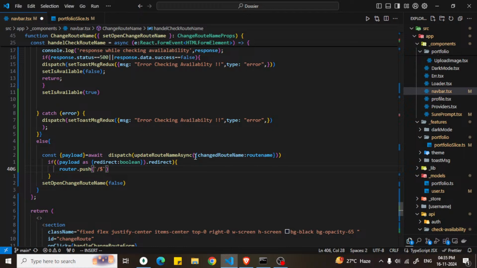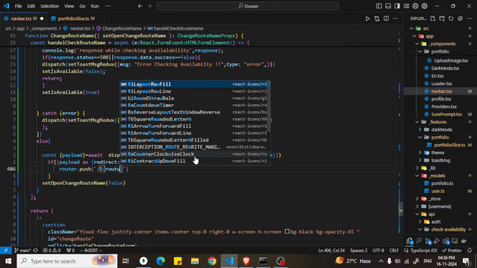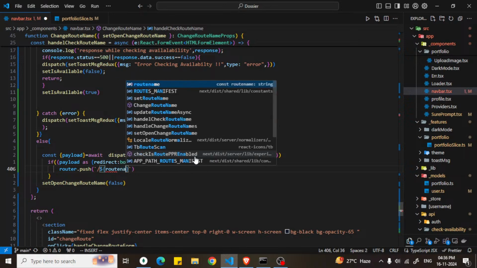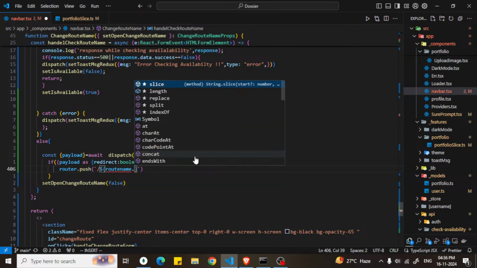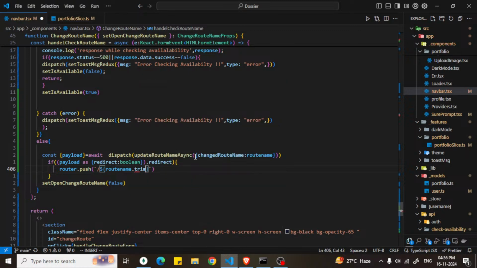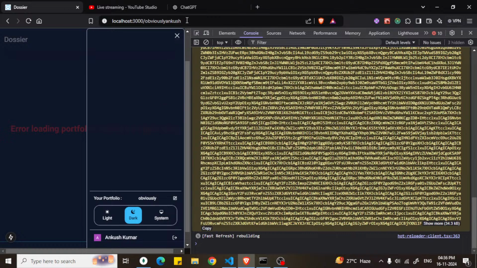What should we do here? It should be route name dot trim. Is that cool? Yeah, because it's searching for this.